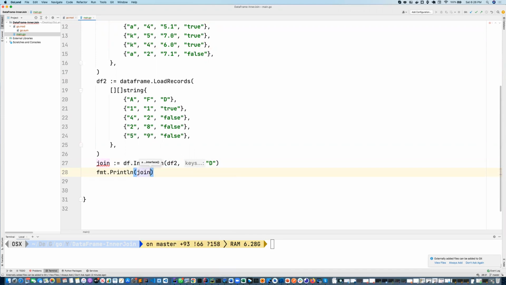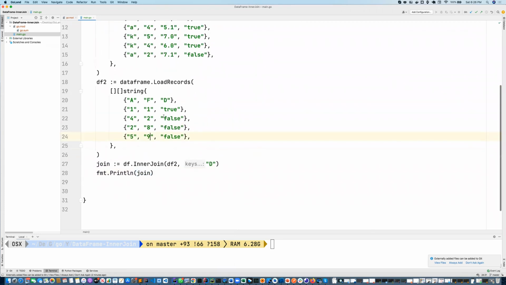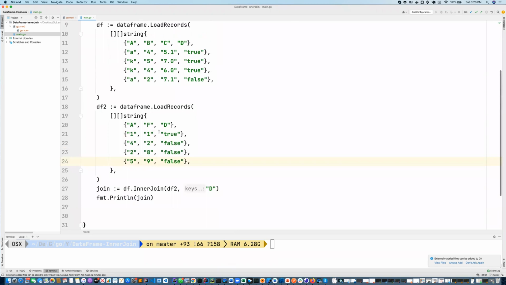Okay. So now, once we do that, we can now print join. So what is going to happen is, you see, this is the left data, and then this is the right data frame 2.